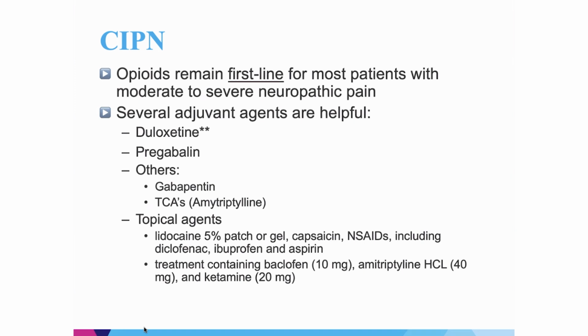Pregabalin is the agent of choice for general cancer neuropathic pain. I think the issue often is, though, that insurance companies won't cover pregabalin unless someone has had a trial of gabapentin. So that is sometimes challenging. There are topical agents as well that aren't as effective, but I have them listed there.